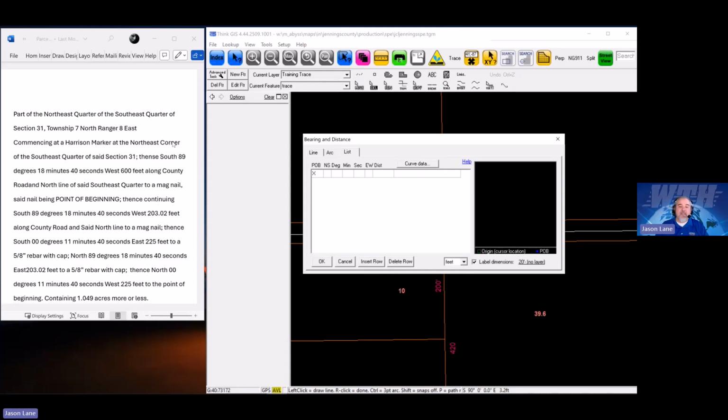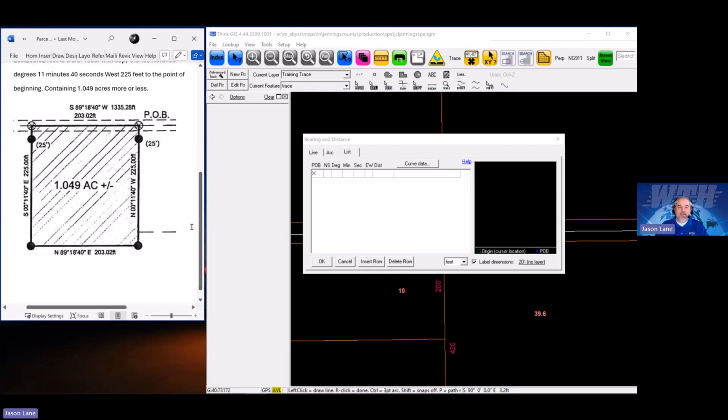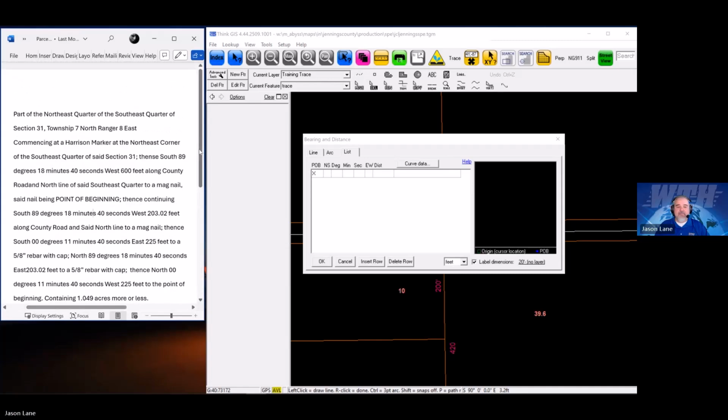And if we are using the survey and not the deed, it would be exactly the same thing. We know that, from our point of beginning, and most of these as well, trying to fit it onto this page so that I could use it as an example, I did have to cut off a line over here that had the first line. But yeah, you would essentially follow these the same way that you follow this. They're going to be the same. So we'll just come up here, and this is our northeast corner.